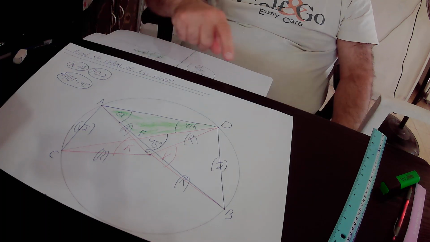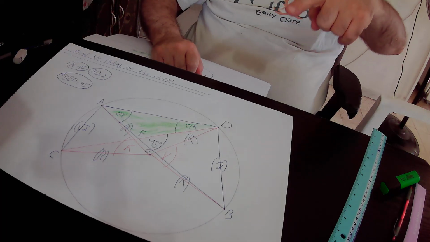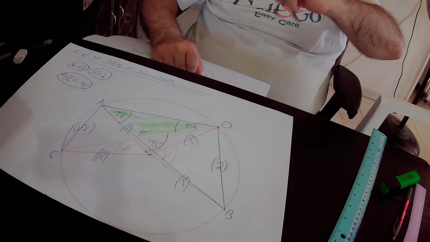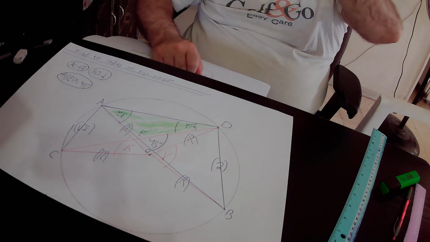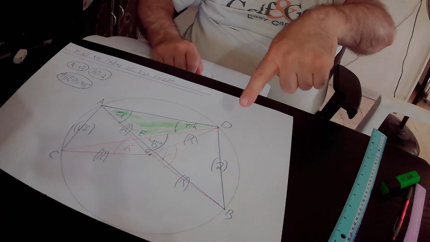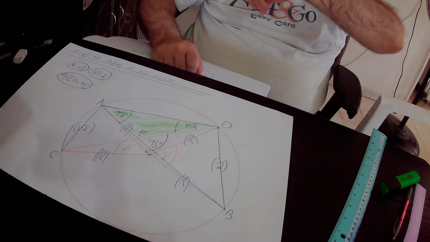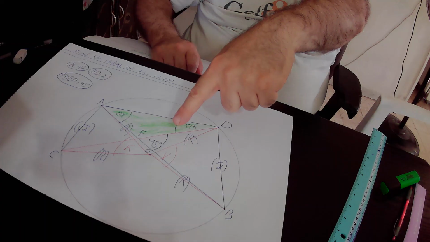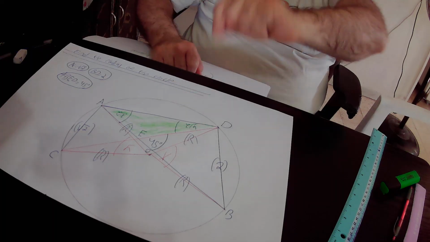In this lecture, we found the radius of this circle. So in the drawing, we have a circle. Inside the circle, we have chord DB, which is equal to 2 units in its length. Also, we have chord AC. The length of chord AC is square root of 2. And actually, we also have two other chords, AB and DC. We don't know the length of those two chords. And we also have angle DEB, the size of angle DEB is 45 degrees. Again, our mission is to find the radius of this circle.